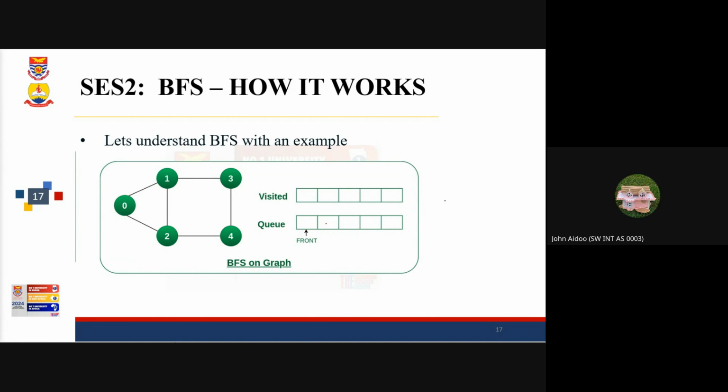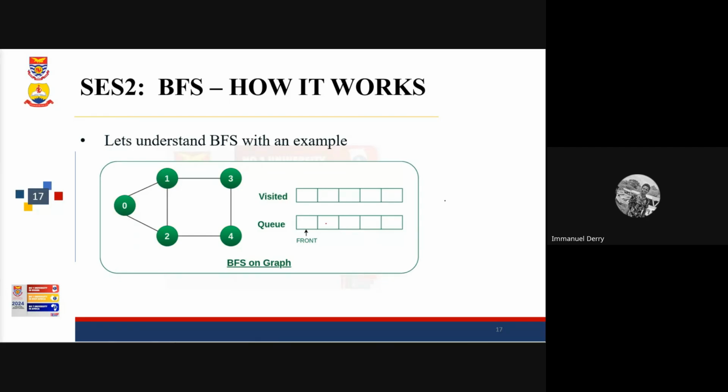Okay. And sir, please, with regards to that one, when we are writing the visited as well, can we repeat some of the numbers? Because at times you get 1 and 2, and then you get 2 and 3. So when we are writing those numbers within the box that we have over there, can we repeat them as they are, or should we write them once? If 2 appears twice, you have to write it once.